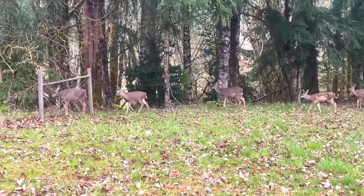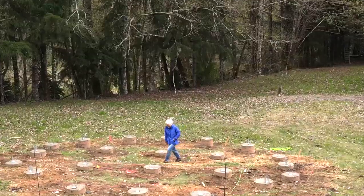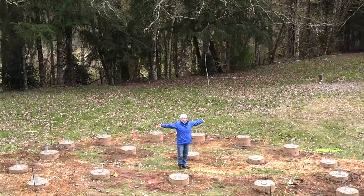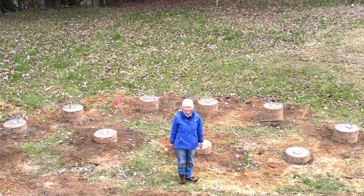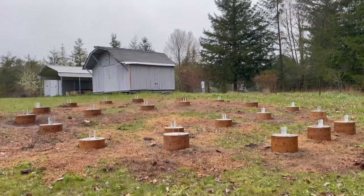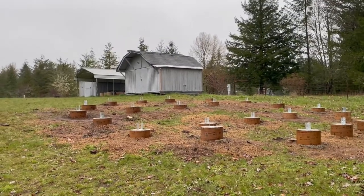The deer were very curious about the whole situation. They hung out with us most of the time. Daniel and my mom, Amy, finished off the final placements and leveling of the saddles in the classic Pacific Northwest rain. All right, so here's the very rainy final result of the cement pouring.